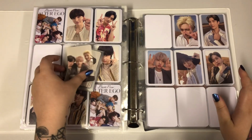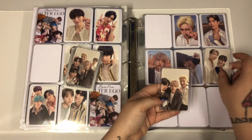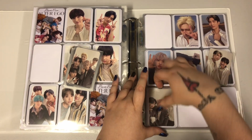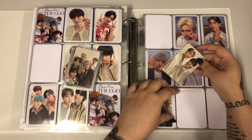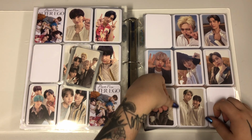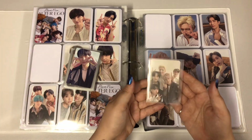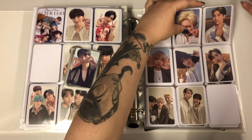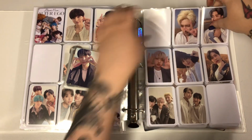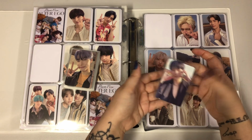So that's the selfie set, and then I'm going to put the unit cards on this page. So we've got this one and this one, and this unit gives me life. I love it so much. And then I have the group card, which I'm going to put on the back. The back of the page is going to be a 6 layout. And I also have this Harin card.